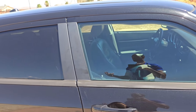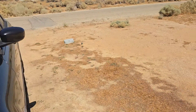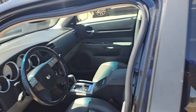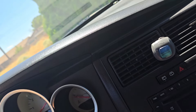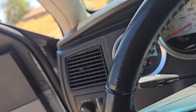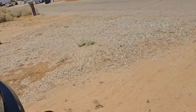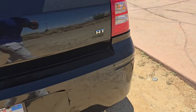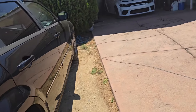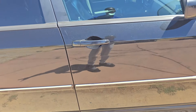Doesn't smell like smoke, vents are all attached, radio is actually OEM. This thing is mint — obviously 110,000 miles it's not going to be perfect, but for 110,000 miles it looks damn good. Let me fire it up for you guys. It already has a K&N intake on it. It has somewhat of an exhaust — it's pretty quiet. I think it has an exhaust leak because I hear it more from up here than out the back.